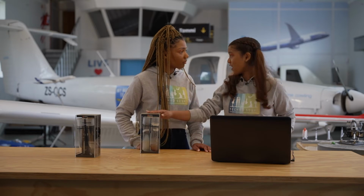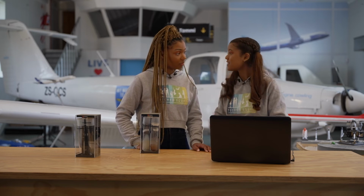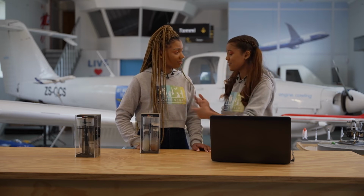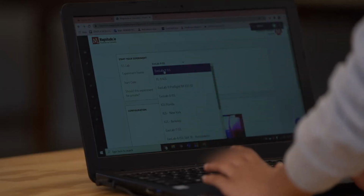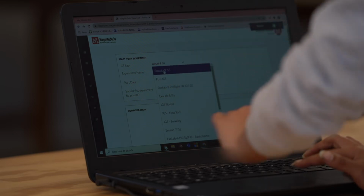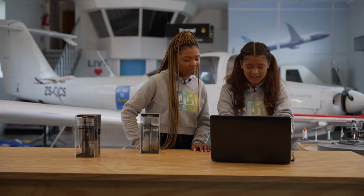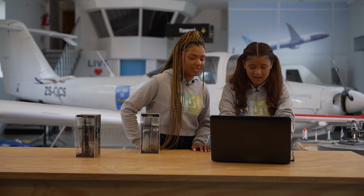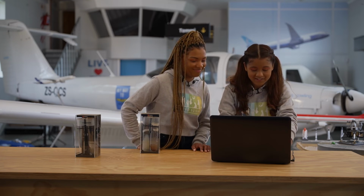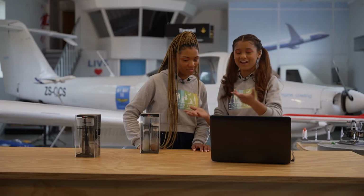So now that we have our Exo-Lab set up, nothing's really going on there. So we have to set up the Wi-Fi settings on our laptop so that our laptop can receive data from the Exo-Lab. The first thing we'll do is give it the ISS lab experiment, which is the Exo-Lab 9 ISS. Then we'll give it a name. So which name would you like to give it? Life on Mars. Life on Mars. I love that. Life on Mars. Great stuff. We are ready to run our experiment.